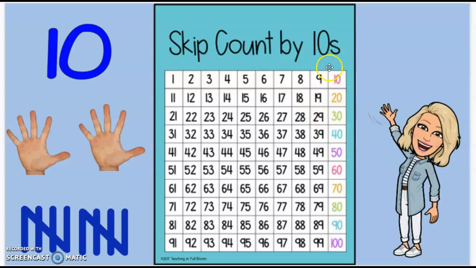All right, so when we're looking at the hundredths chart and we're counting by tens, we're just going to go down the tens row. 10, 20, 30, 40, 50, 60, 70, 80, 90, 100. And this is actually how we count when we count dimes. Remember, dime, dime, little and thin. I remember your word 10. 10, 20, 30, 40, 50, 60, 70, 80, 90, 100.